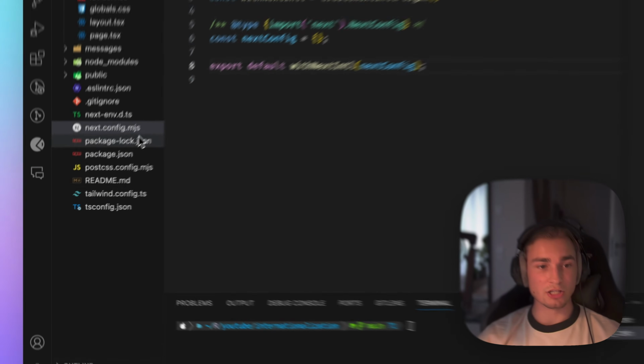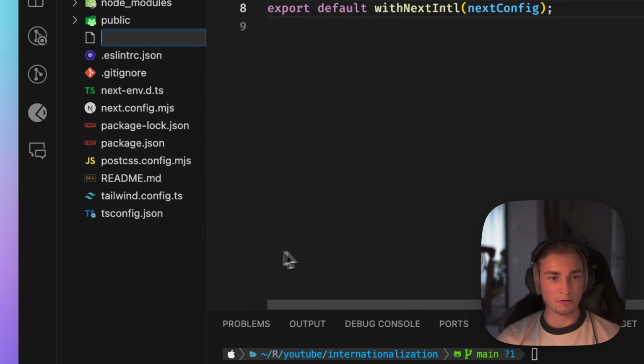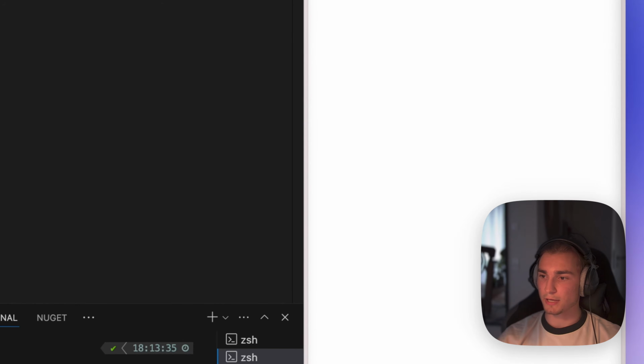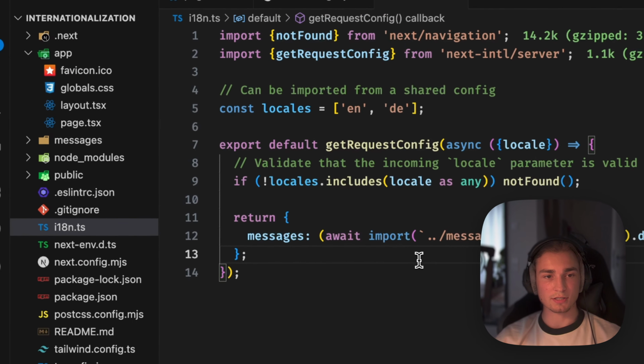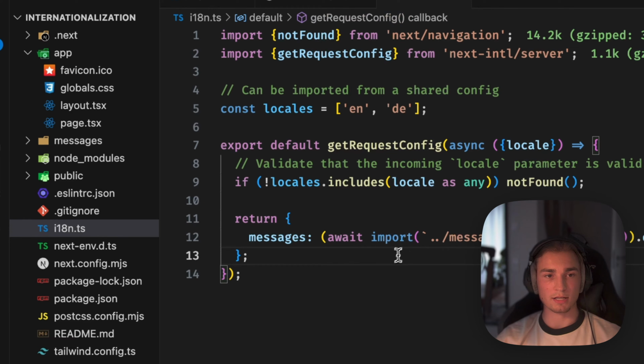The next station where we need to go is into a file called i18n.ts. This is our config file for the internationalization. And here we just paste some code. Everything you see here, all the code is inside of the GitHub repo, which is on my repository at GitHub.